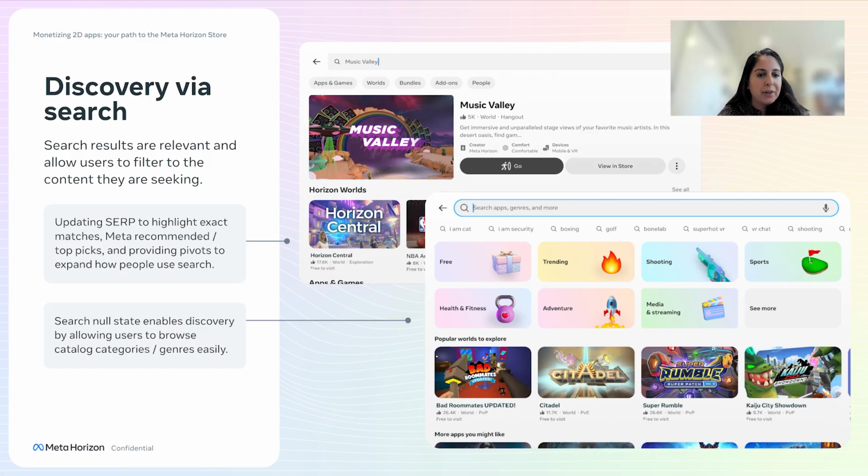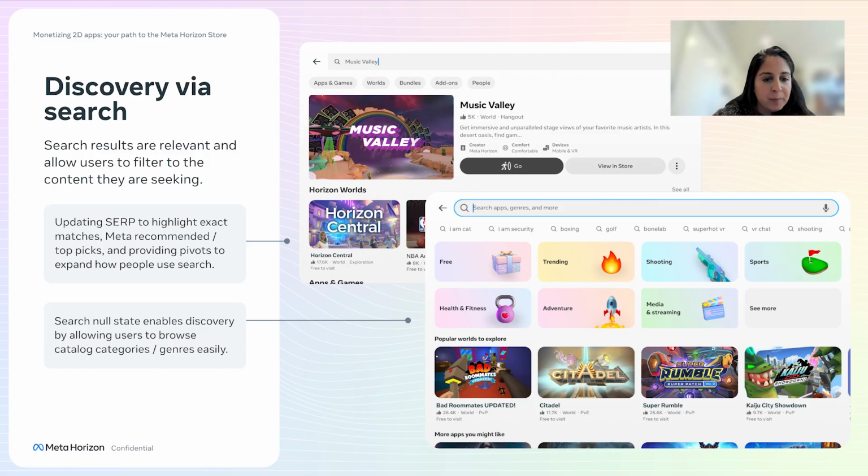We're also building out a more robust null state experience. So when someone clicks into the search experience, we're helping that be more of a launchpad for discovery for them to browse the catalog and categories that we offer. We're trying to help them pivot into key categorical searches that we know may be most relevant for them, and allow them to browse and parse the catalog of content that we have in that way as well.